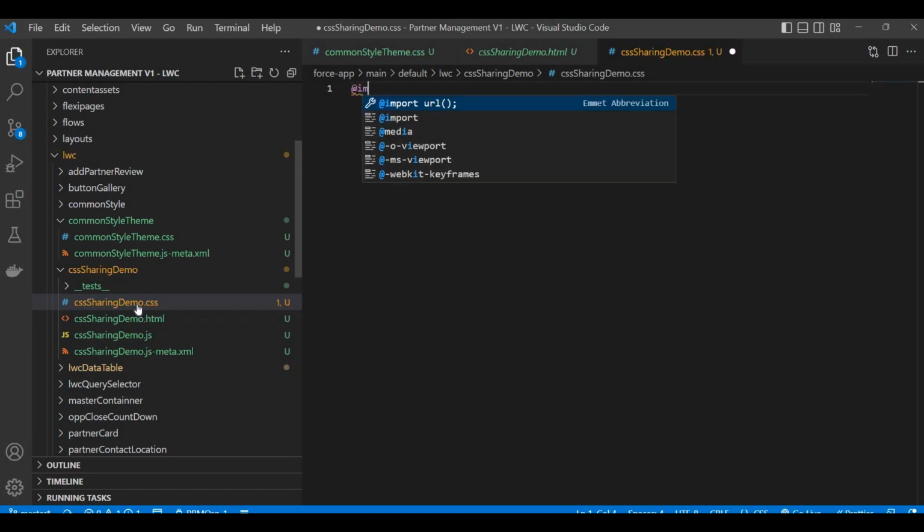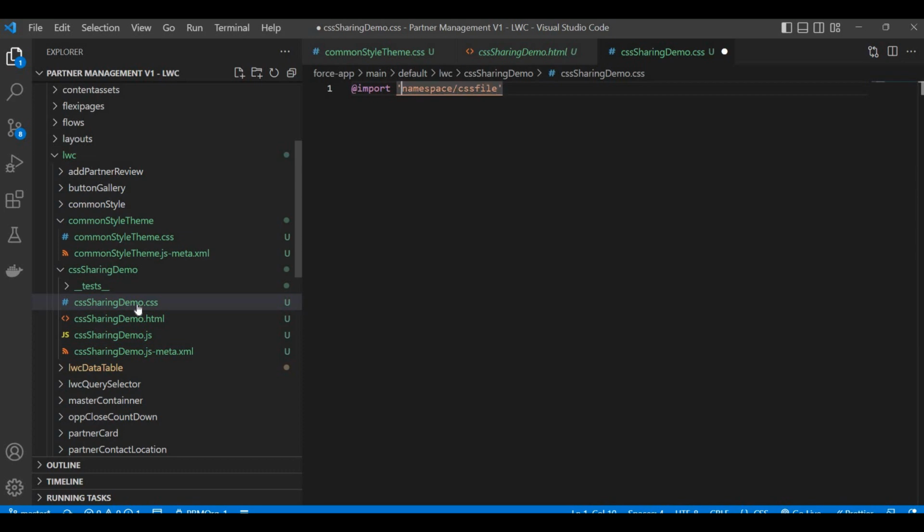All we have to do is use this import at the rate import, and then we just have to give the namespace. The syntax is namespace slash the CSS file. So this is how you can refer any CSS back in your Lightning Web Component.